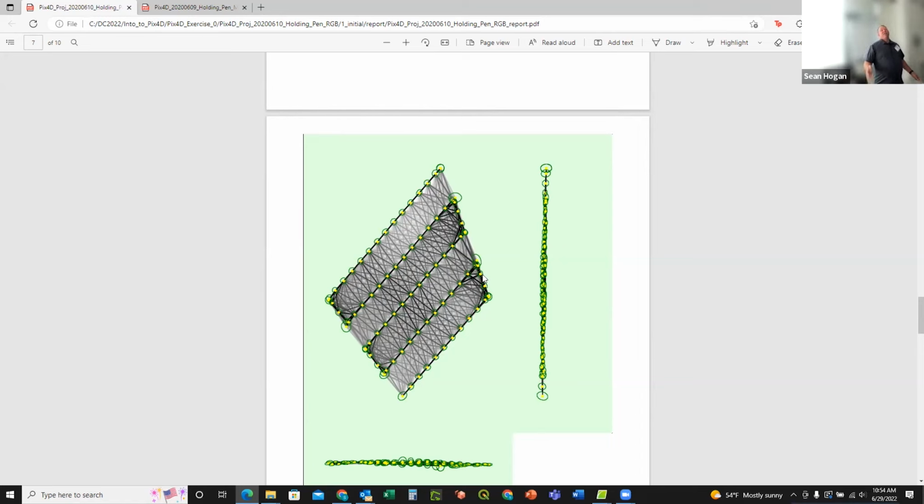As a continuation of what I was going to say, RMSE, or root mean squared error, is how far off a point is from where it should be. When you put in your ground control targets, that RMSE will jump way up because it's using those ground control points to say, wow, we're way over here away from where the calibrated GPS is.